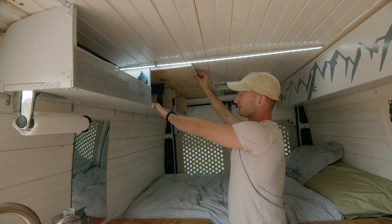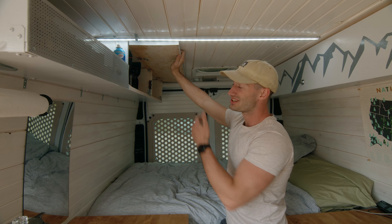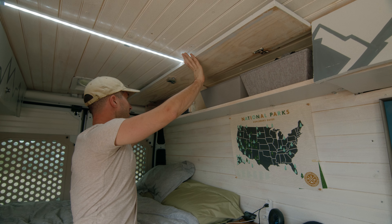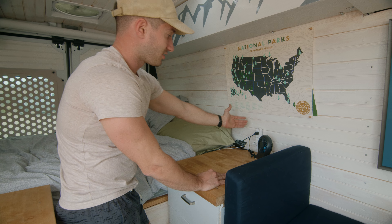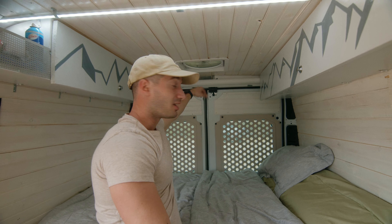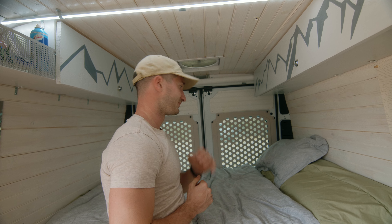I have spices right up here — I have every spice under the sun just in case. I keep dry food here. Most of the time I plan on eating MREs, just add water, but eventually I'll work my way up to cooking actual food. I have toiletries and shower stuff in their own cabinets. Over here I have a bedside with an outlet and a bedside fan, and an air max fan overhead — though the fan blows at an angle, so next time I'd put it more in the middle.